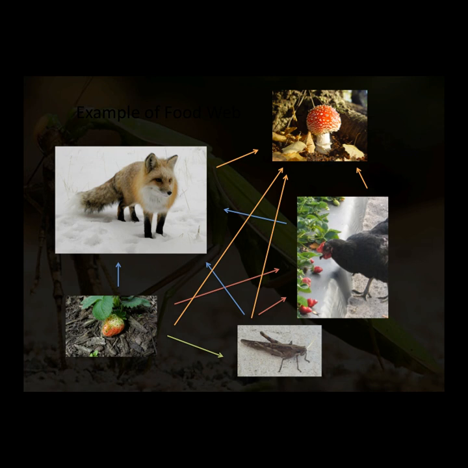If you look at the fox, though, we can see that it eats the strawberry, the grasshopper, and the chicken. But when we consider the mushroom, keep in mind that it's a decomposer, so it only eats dead things. Even though it is illustrated to eat the fox, the chicken, the grasshopper, and the strawberry, it only eats them after they die. The importance of food webs is to show the interconnectedness of a community. When looking at the example, we can see just that.